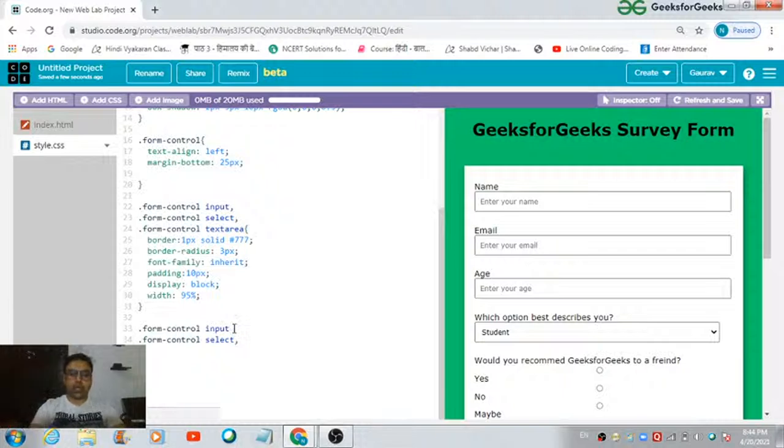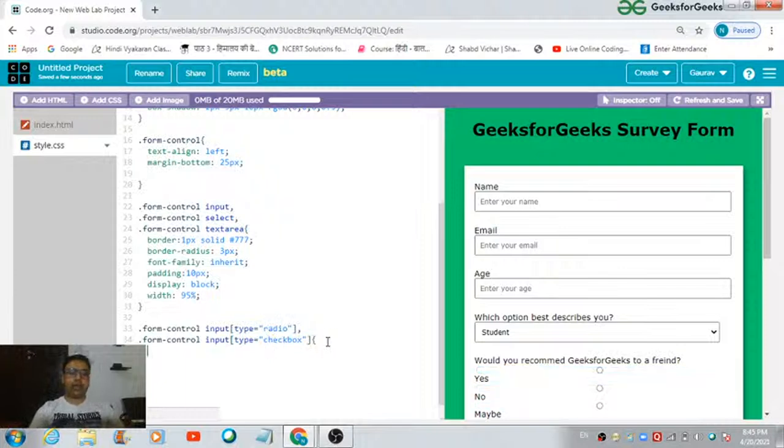checkboxes, you can make use of this input selector. And what was the type that we passed for the input tag for getting the radio buttons reflected on the stage area? It was a radio, right, that we made use of. Let's copy this whole thing and paste it over here, and here I am going to make use of a comma, a separator, and here let's replace this radio with checkbox. Okay, now let's customize the view of this radio and checkbox.